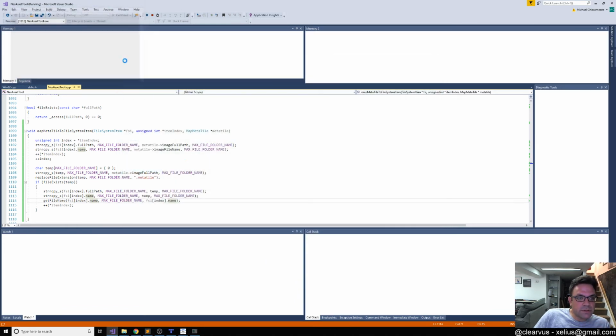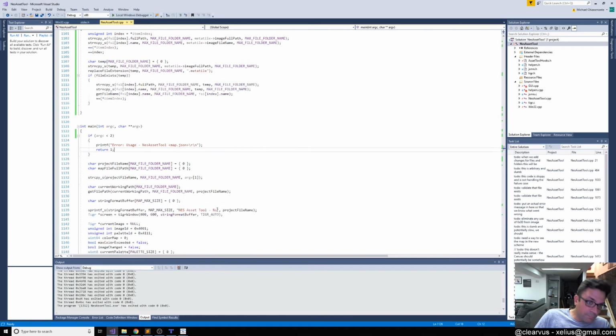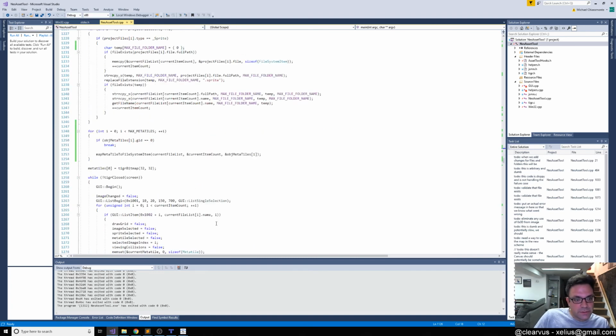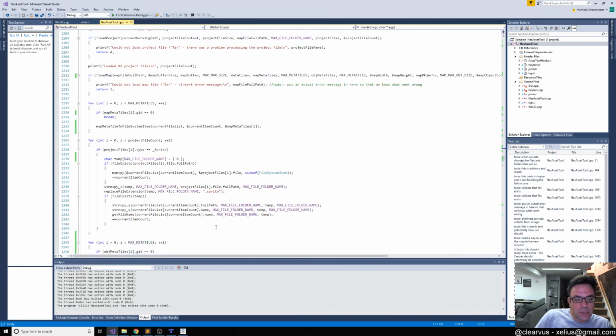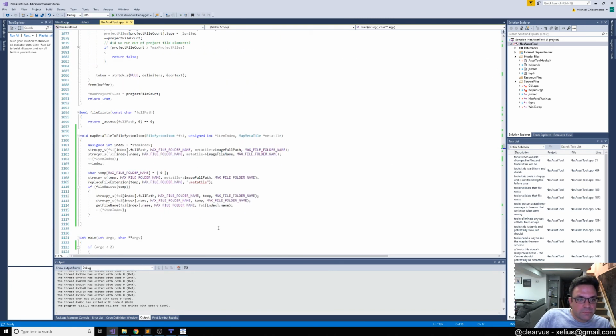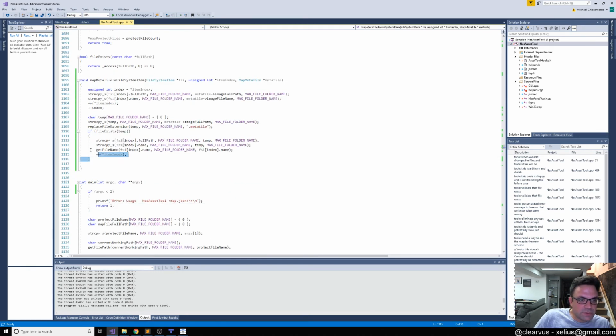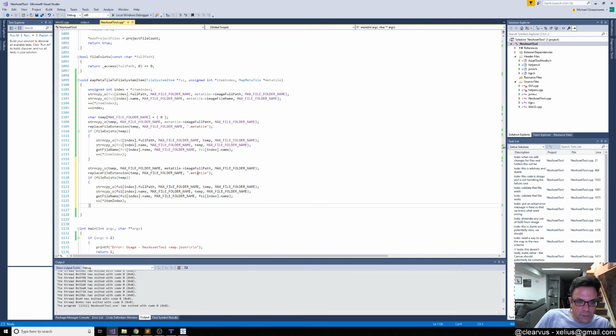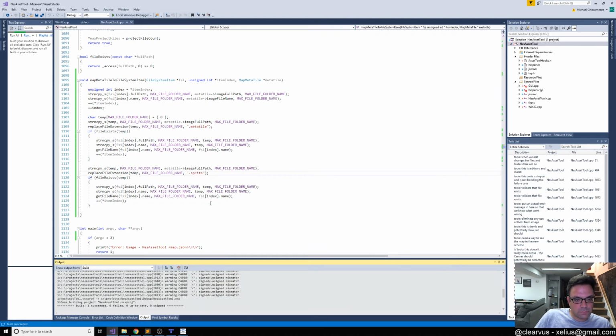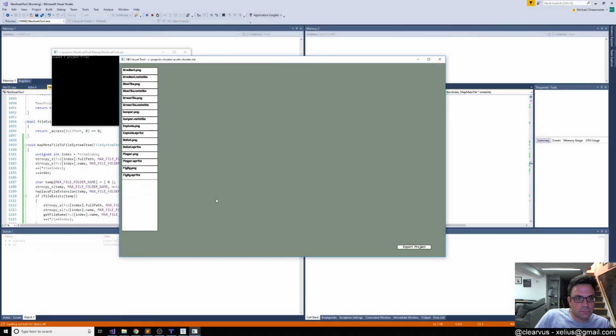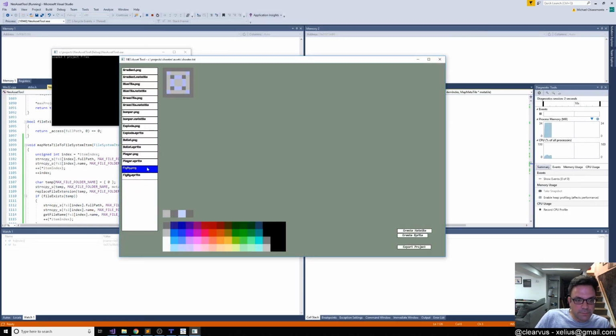So now the only part that's not working is for the sprite. So we need to do the same thing here with this. And there it is. Awesome.